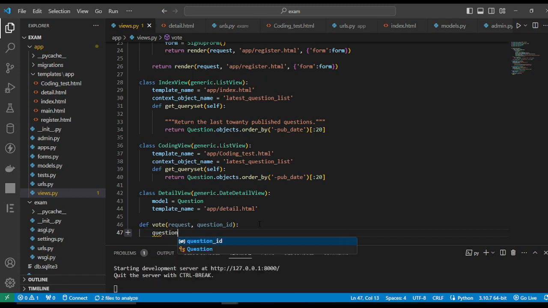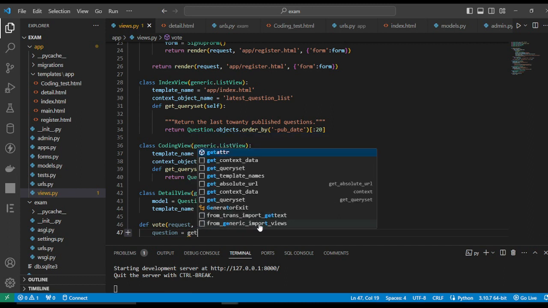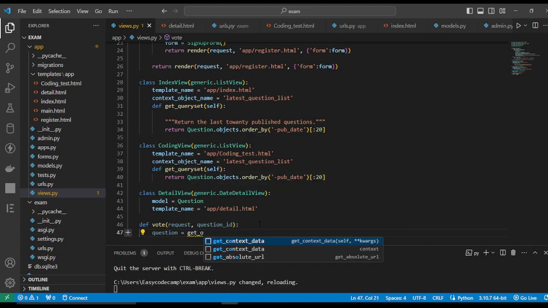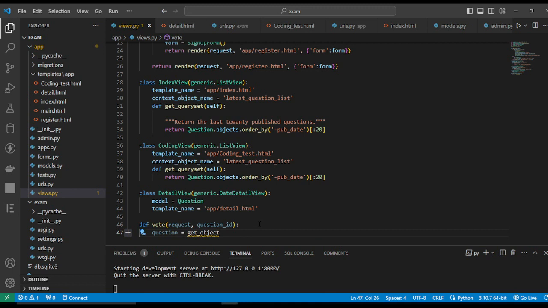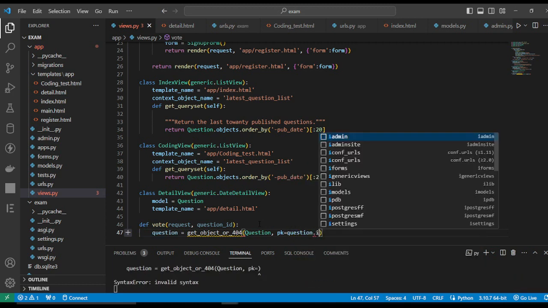Another question, what is attribute to define is equal to get underscore object underscore or 404, and add this class model, and then got this primary key is equal to questions dot ID.